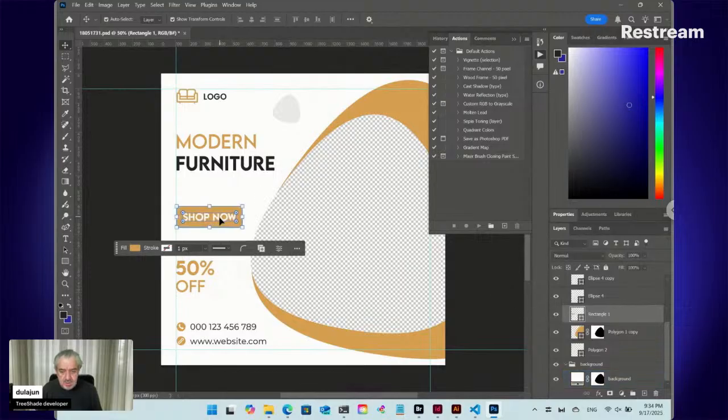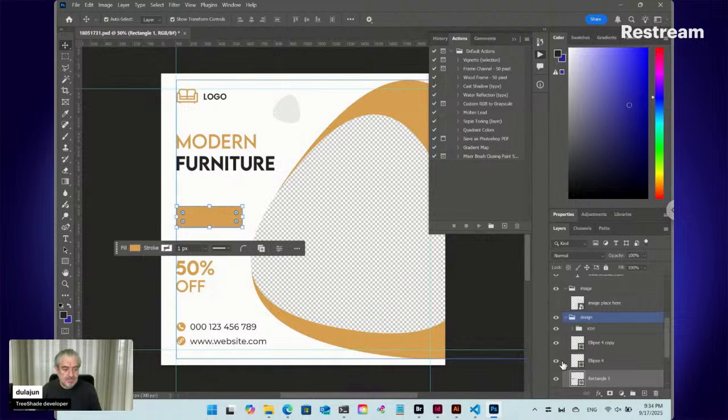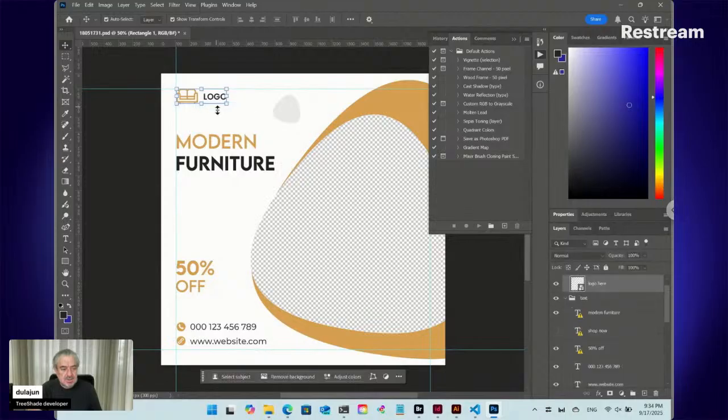I want to hide also the text. So let's select shop now, hide, and then design rectangle. Why not hide from here? No need to hide from object layer options in InDesign. Let's hide from here, and that's it.